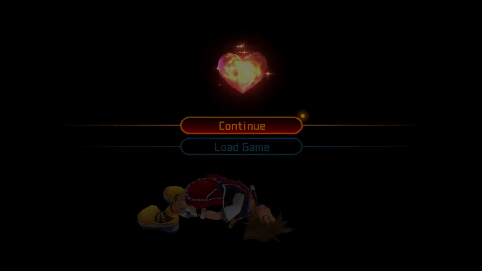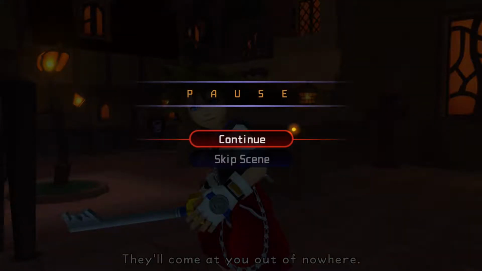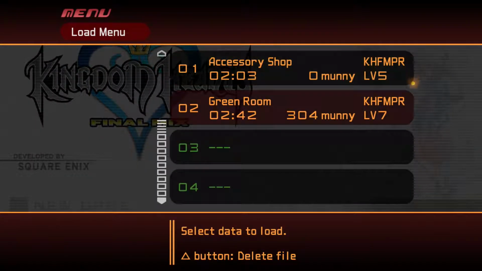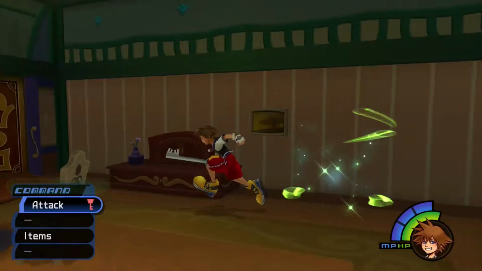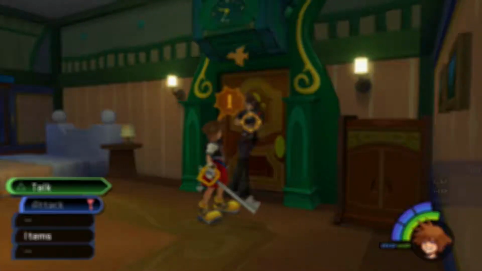Ouch. I lost all this experience. I'm dumb. I should have left. They'll come at you out of nowhere. Wow, it didn't even trigger a checkpoint there either? Why is that? Alright, well at least now we know that it's L1, R1, L2, R2, and start to do this, but gee, that is bad. I thought for sure leaving the alleyway would give me a checkpoint.